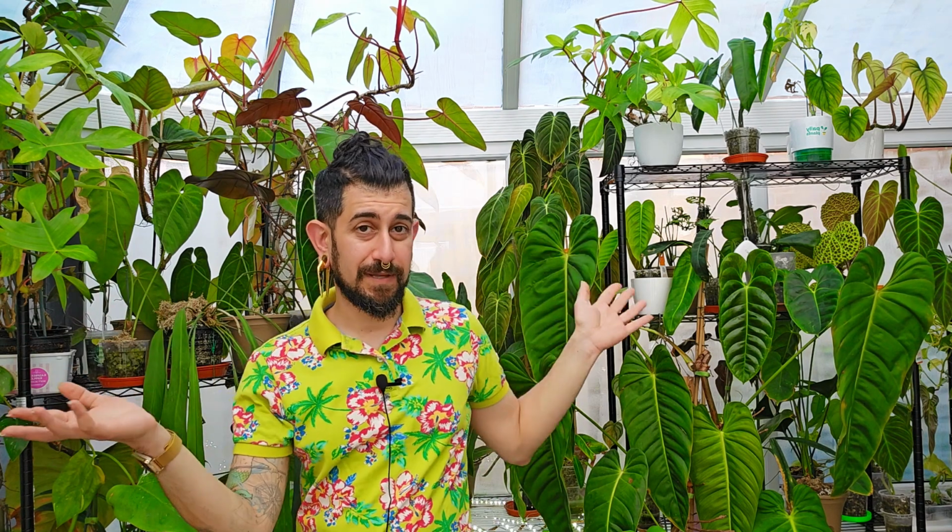The philodendrons arguably don't come up as much, because I don't know about you, but it's very rare that I will get a philodendron that I've owned, and I've got some big specimens at this point, to flower. Let alone get one to flower and then get a different one to flower at the same time or close to the same time, so I can cross-pollinate, and whether or not that's going to be viable as well.